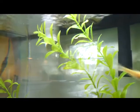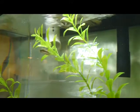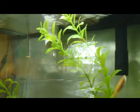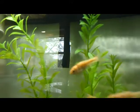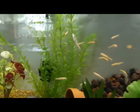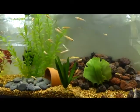Up in the corner here is the inlet from my homemade wet dry sump, and so that's where the return is. And this is the power filter inlet that comes to the bottom. So this is our basic setup.